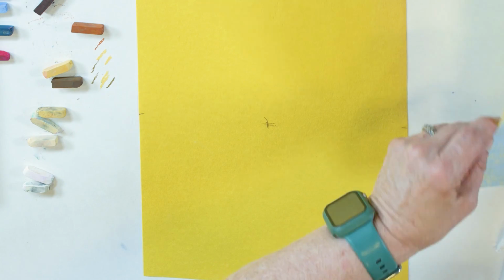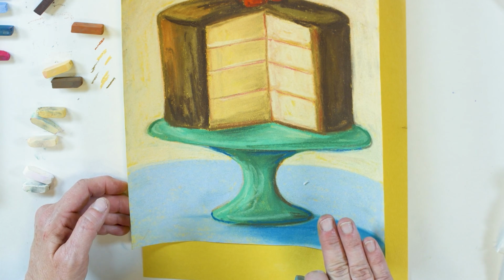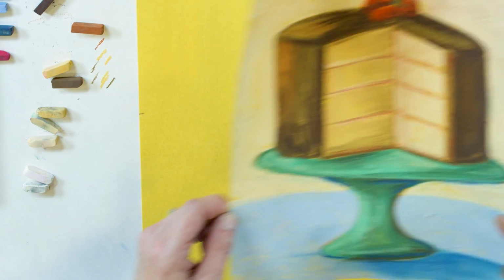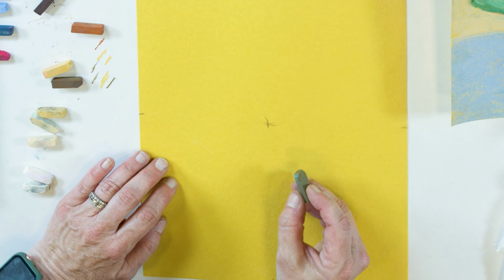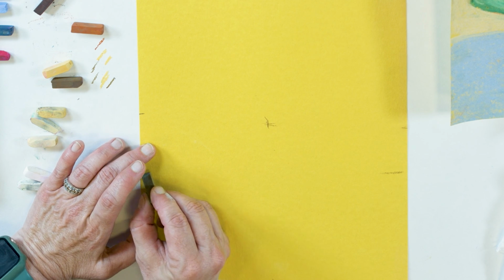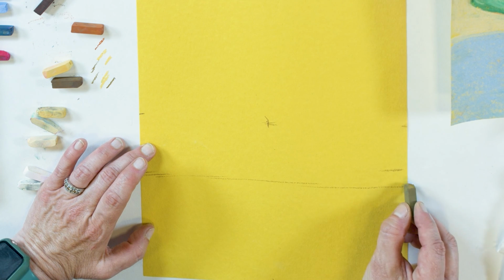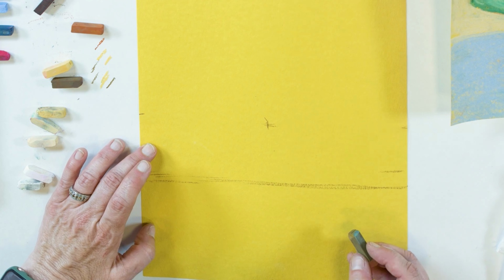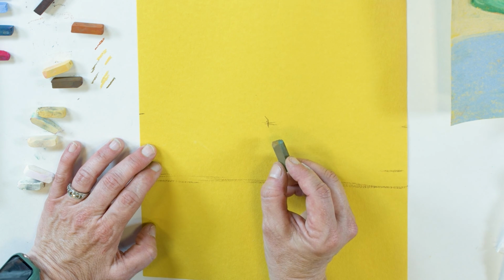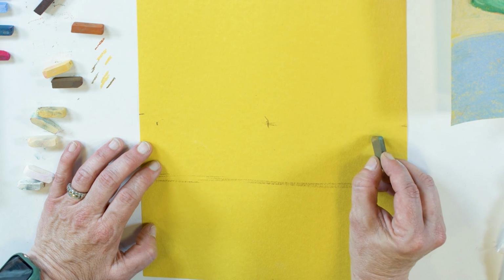And with this one, you'll note that I have this area down here, which is the table that it's sitting on, and then I want to make sure I allow enough room for a layered cake on a pedestal. So with that in mind, I'm going to go ahead and make my tabletop. You can certainly make it a larger area or a smaller area, or change your mind as you go. I know I will cover that up, but in the center, I also want to make sure my pedestal plate is a little bit below the center line that I have, and I want the plate to come out to about there.